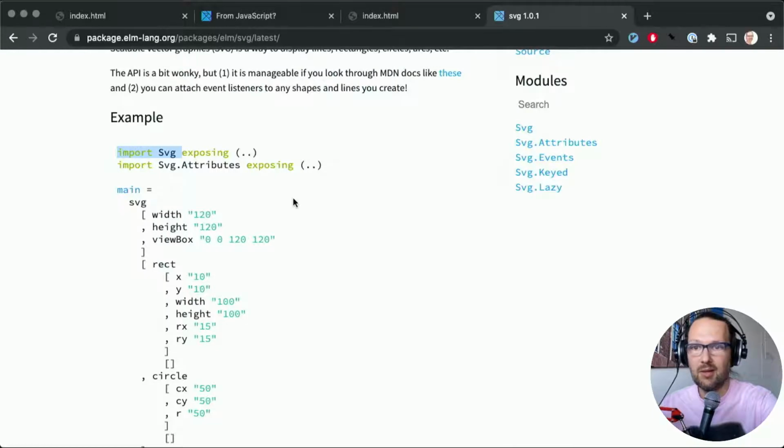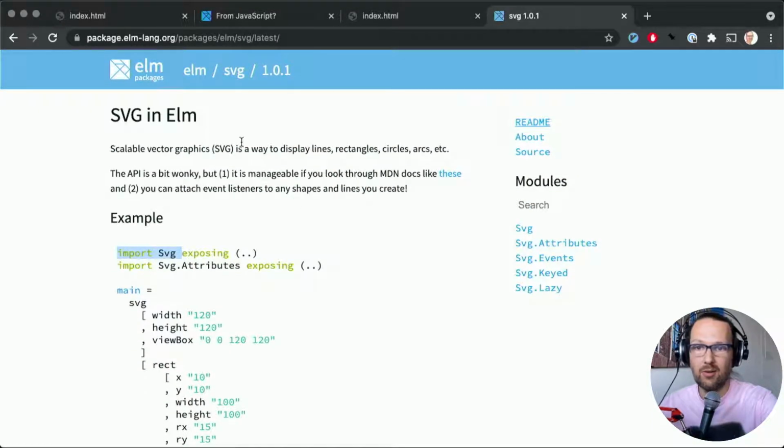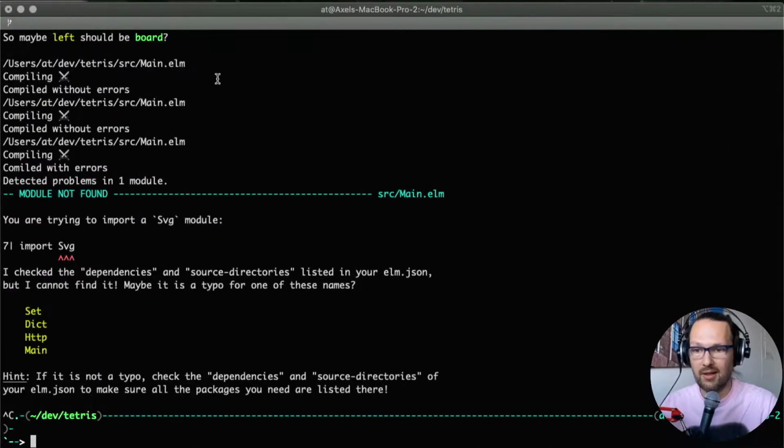But another way is to just install the package via the Elm command itself. I always forget the exact syntax for that, but luckily I have enough examples in my bash history, so we can just look it up. What we want to look at is the name of the package, which is dash separated in this namespace notation. So it's probably elm-svg that we're looking for. I'm just going to try to wing it and say elm install svg.